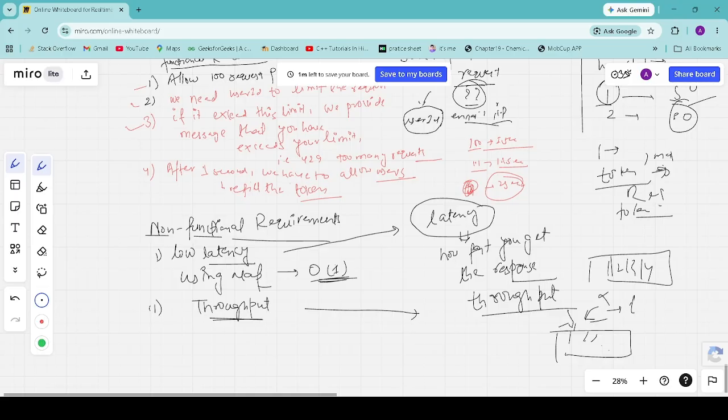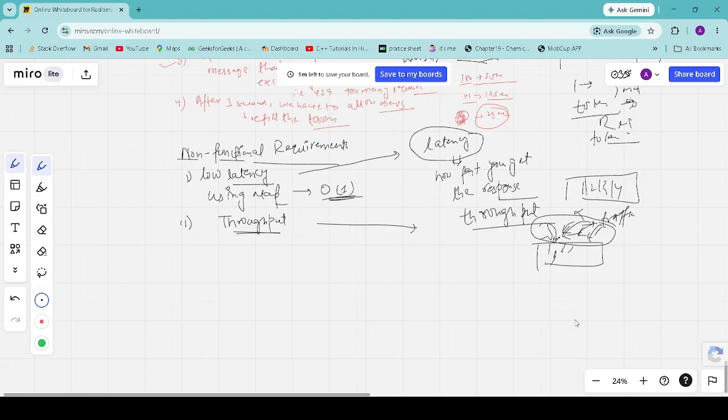This is what we call traffic, how many users are hitting at that time. Maybe user one is hitting the same request, user two also, three also, four also. Handling them we call throughput. Handling a large amount of requests is called throughput. It should be high because we want the maximum number of customers to be able to use our website.